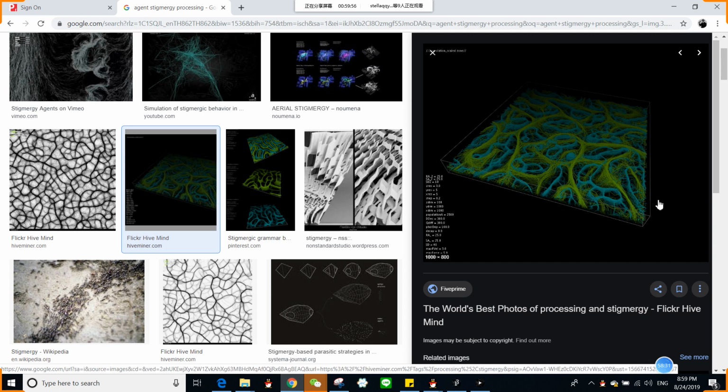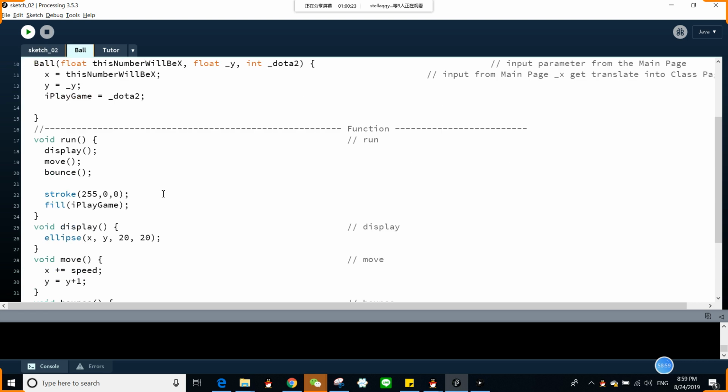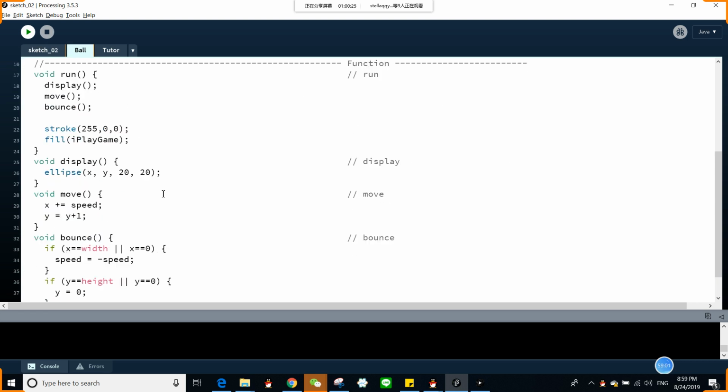So this is the way to differentiate the same class but different DNA or different values. Okay, I hope that gets you more excited, and now you start to have an idea of what's going on here about coding. So let's continue with something else.